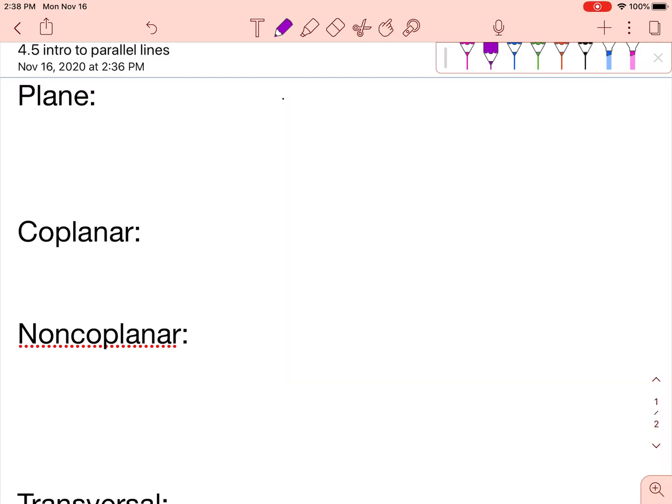All right, guys, so we're going to learn about section 4.5, which is in Introduction to Parallel Lines. To do this, we actually introduced this word plane to you guys. A plane is a surface so that if you connect any 2 points on that surface, they're connected by a line, and all the points on that line are also on the surface. It sounds more complex than it is. So it's a surface. I'm going to draw you a picture and I'll show you.